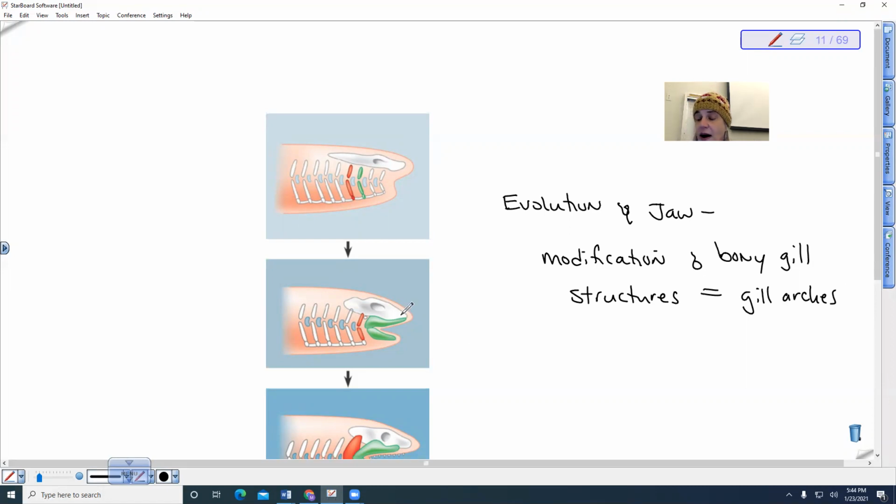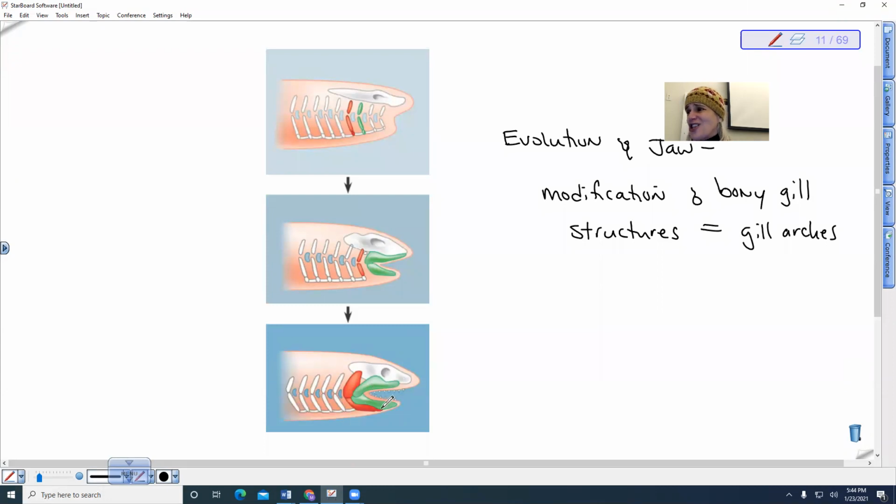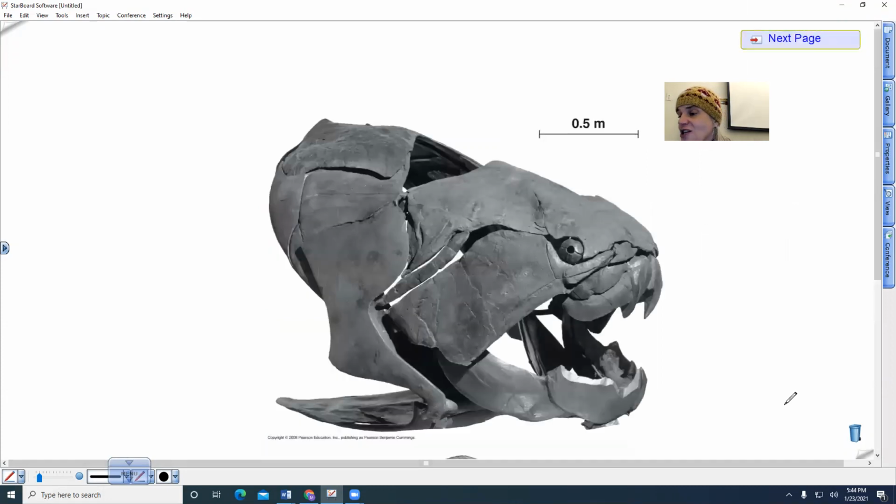So if we look at these, you'll notice that this looks like a shark because those are the first jawed fishes. And when we look at shark jaws, they are super simple compared to our jaws. Our jaws, as mammals, are a little bit more complicated than the jaws of, for example, sharks. So let's look at those first fish. This is actually not a shark. This is what is called an armored fish. These are actually the first fish that we see in the fossil record. These are called placoderms because they're armored fish.